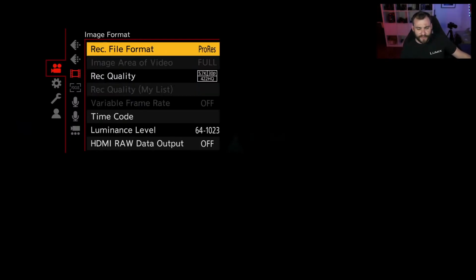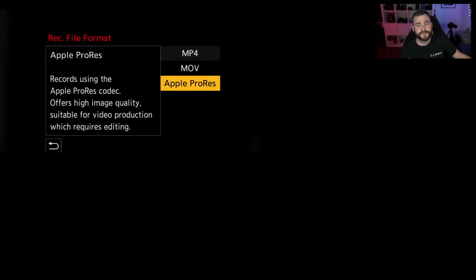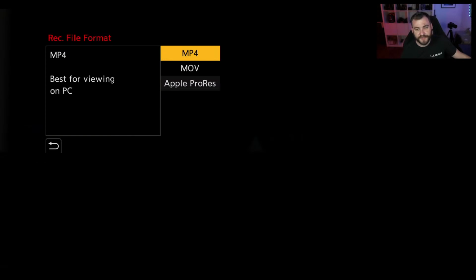So the rec file format, that's kind of the next big one that we get questions about. With the GH6 in particular, this is the first camera where we've added things like ProRes natively recording internally. So we have that ProRes option. We also have the MOV and an MP4 option. If you're looking for the 8-bit codecs, you have to set the camera to MP4. That's where all of your 8-bit codecs are, and they're lower bit rate, really designed for turn and burn type shooting. Shoot it, deliver it, you're good to go. Doesn't really need to be the highest bit rate. You're not really going to be pushing these in post that much.